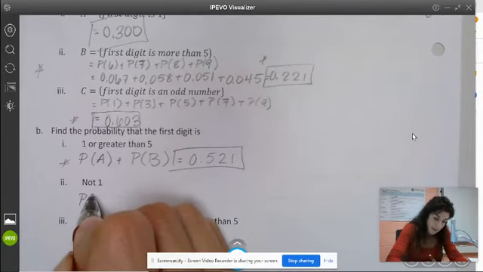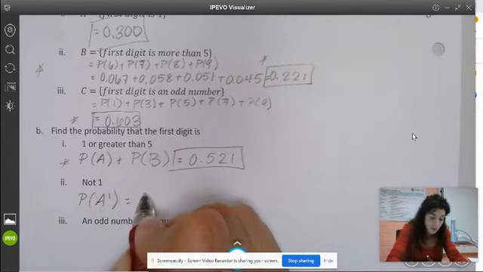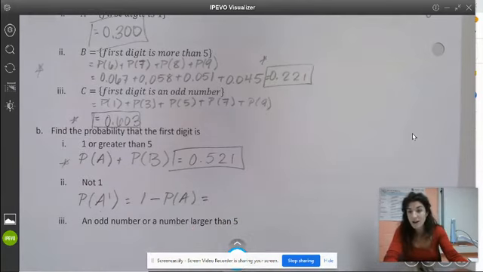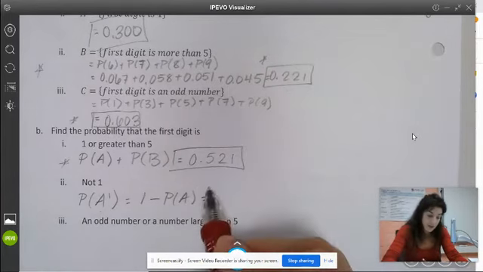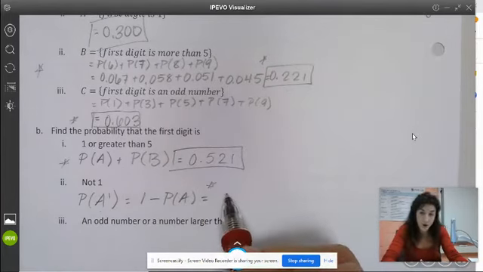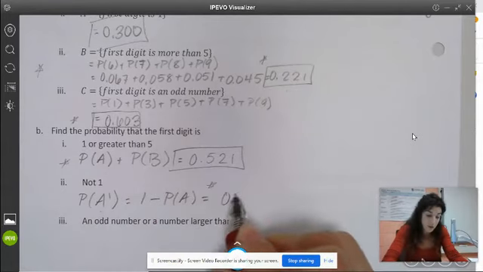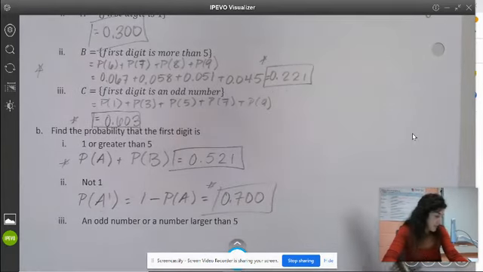The probability of not 1. Remember that the probability of not 1, which is the probability of not A, is equal to 1 minus the probability that it is A, right? If it's not 1, then it's all of the other probabilities added in there. So calculating that out, you should have gotten 1 minus 0.3, which is your probability for A, which is a total of 0.7. We're going to do 3 decimal places because that's how they gave it to us.